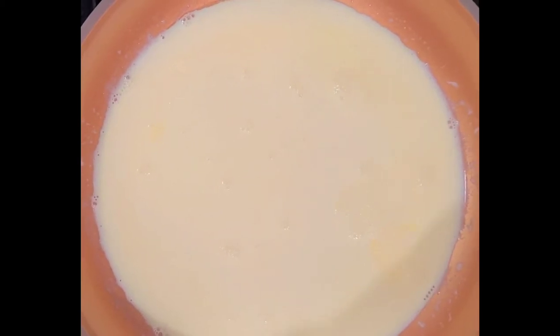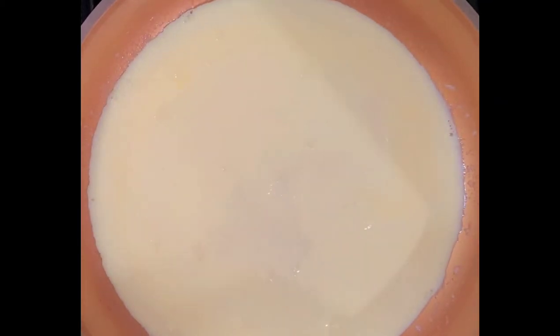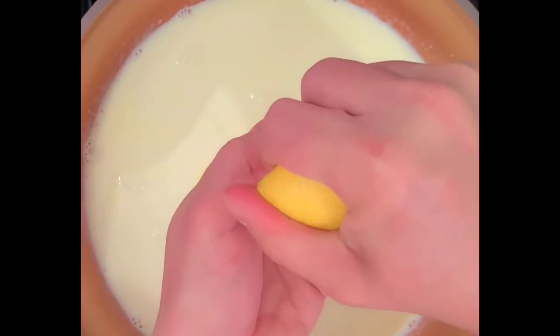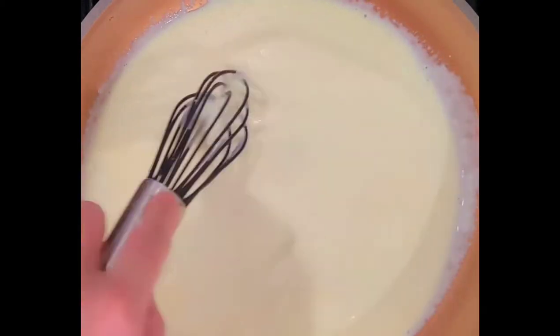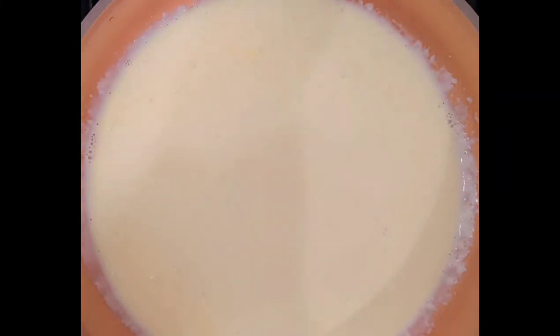Okay, that's melted nicely. So now we're gonna take some chicken broth, maybe about a fourth of a cup. Of chicken broth, and then we're gonna take some fresh lemon. I'm just using my hand, just in case there's seeds. And I just have half, and I'm just gonna squeeze it here. So the chicken broth and the lemon is definitely going to make it a little bit lighter than, you know, like an Alfredo.